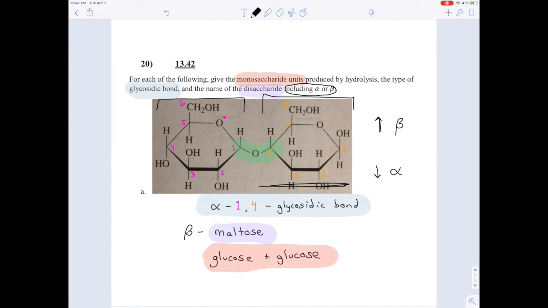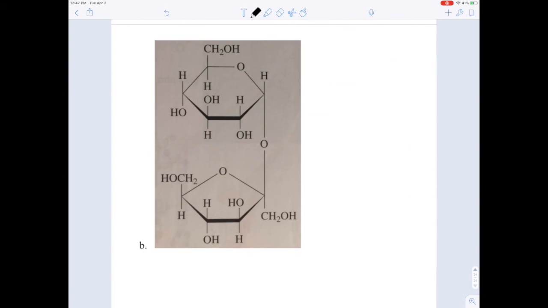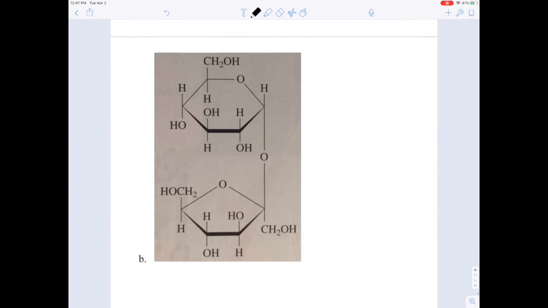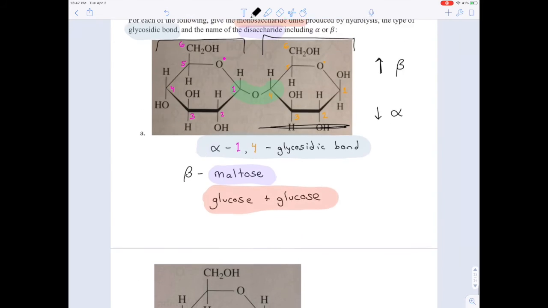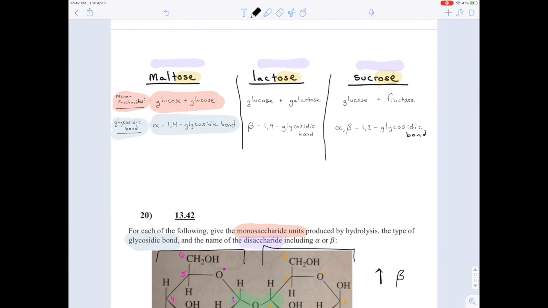Okay, let's try doing this one. Now this disaccharide should stand out. It looks different from all the others, and one thing that you'll notice is that it has a 5-membered ring. This ring on the bottom is a pentagon rather than a hexagon. As a shortcut, in principles of chemistry, that means that this is probably sucrose. Of the 3 disaccharides you need to know, only one, sucrose, has a 5-membered ring.